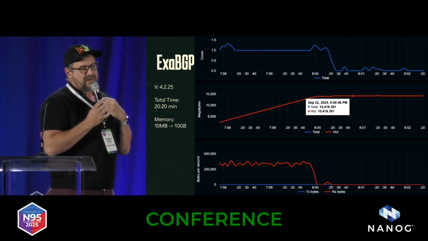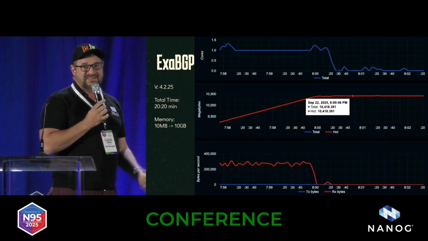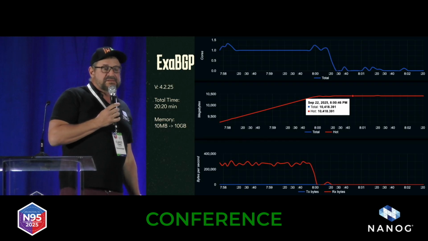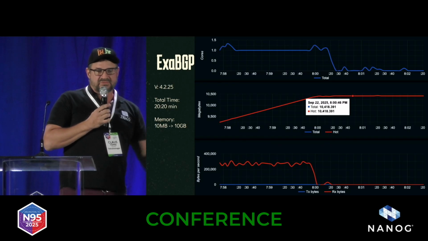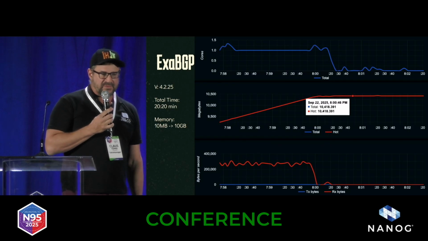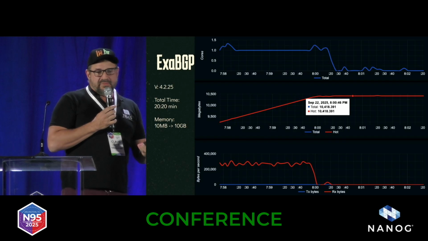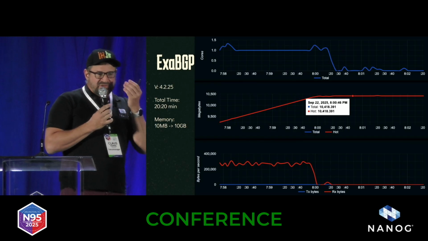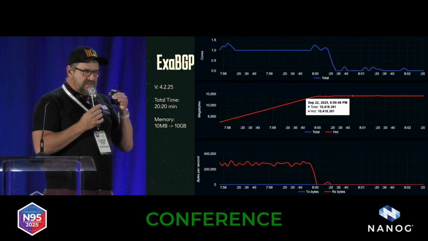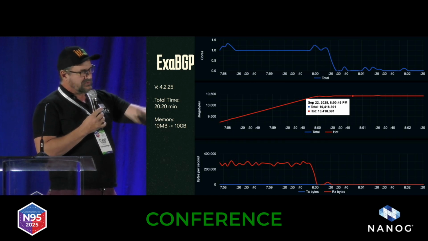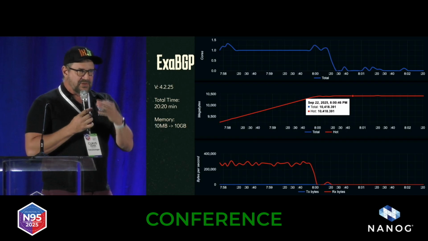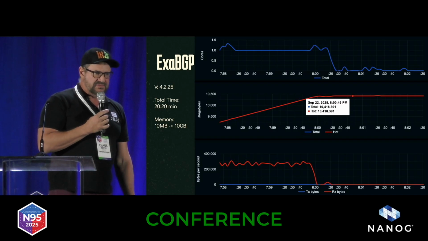And the CPU went down, and the memory is around 10 gigs, which is quite a lot for 5 million entries compared to the others, which use like 2 to 5 times less. So again, ExaBGP wasn't intended to do that, but it's important to understand that ExaBGP, for feedback of BGP sessions, where you're injecting and also want to receive, is probably not going to work as you expect.